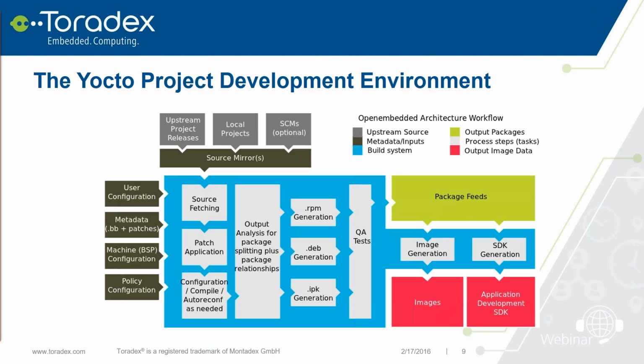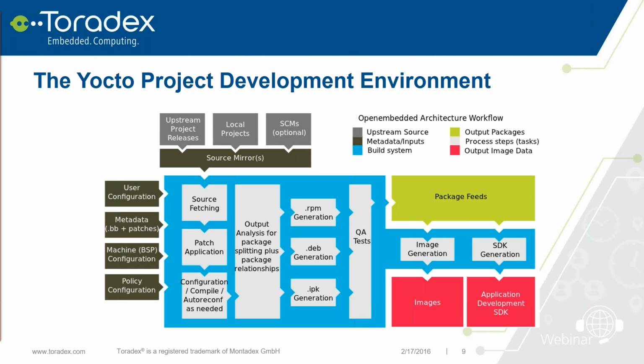And kind of the whole procedure that's shown with the arrows here is driven by BitBake. It's the engine behind all this. So it's pulling source, patching applications, configuring and compiling, and then ultimately generating packages. So the first part of this is probably not too surprising. That's our kind of standard build procedure: fetch, patch, configure, compile. And then the generation of packages is where things get a little more interesting as far as build environment goes.